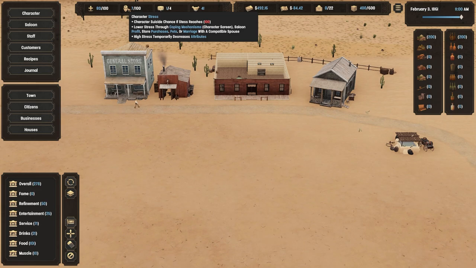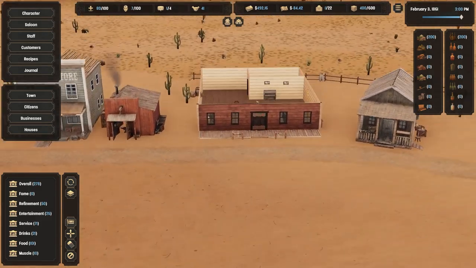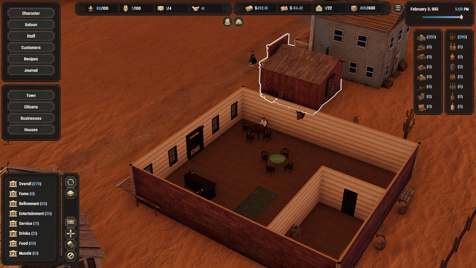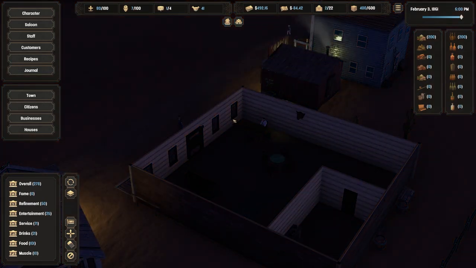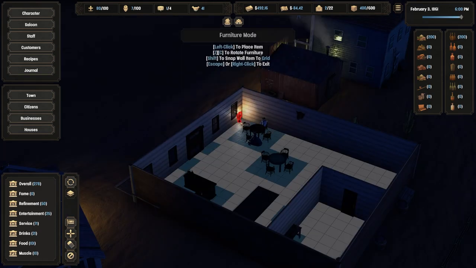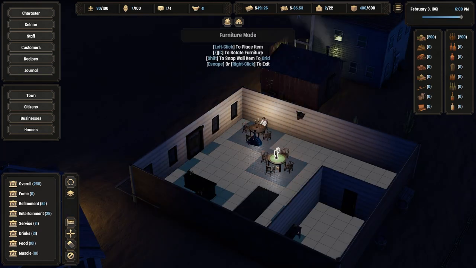I would like to sell some stuff. Stress is increasing. Yeah, so lower stress through coping mechanisms. If we don't make money on any given day, then stress goes up. Denny Howard, where's my bartender? Is my bartender coming into work today? Let's also get some lights on in this place. I really can't take it, not seeing.